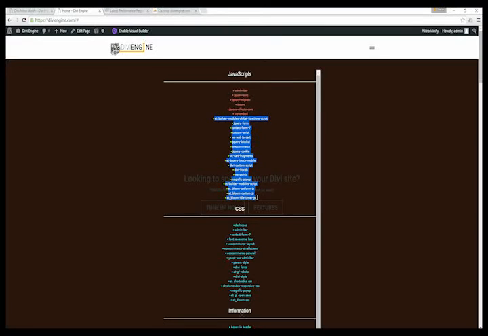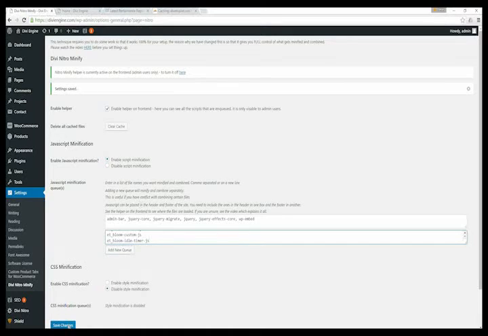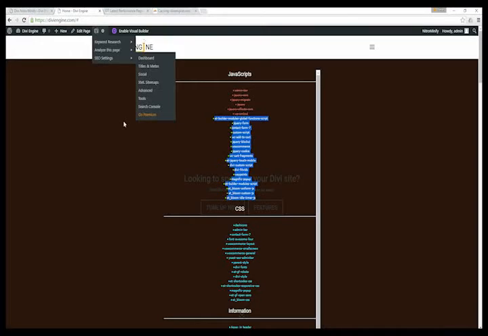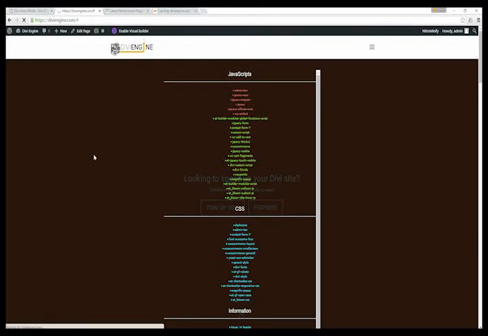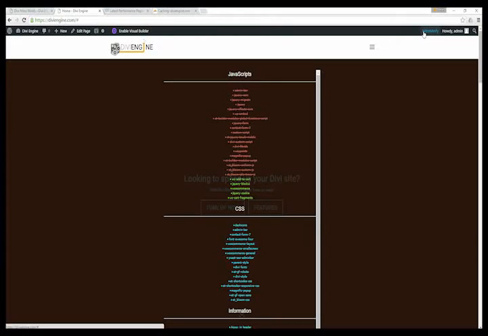Now, let me add all the ones in the footer. The reason why we've done it this way, where we manually add it, is that it gives you complete flexibility and control if there is an issue. Let's say one of the JS files conflicts with another one, you can, by process of elimination, find what the conflicting file is and then not include it.